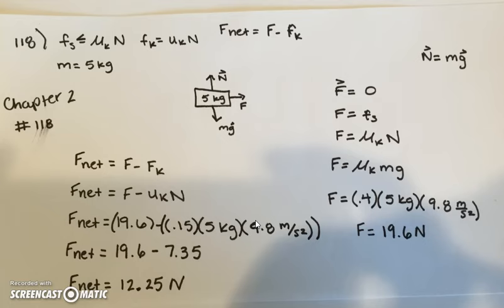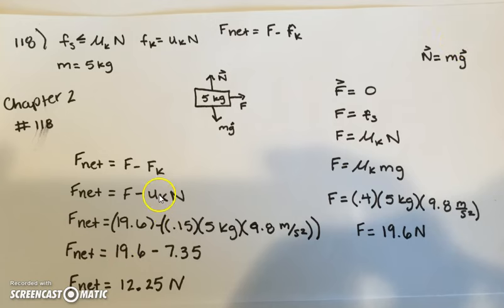And so now, what is the net force on the block after it starts to slide? That would mean that we now have to take the kinetic friction force, and in order to find the net force, we would have to subtract the force minus the kinetic friction force. And so, as you can see up here, the kinetic friction equation is kinetic friction is equal to the coefficient of kinetic friction times normal force. And as we see over here, the normal force is equal to mg.